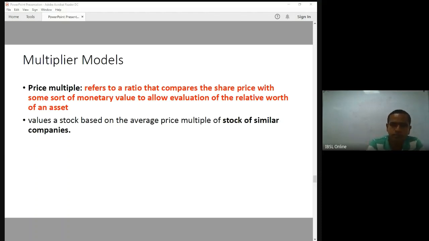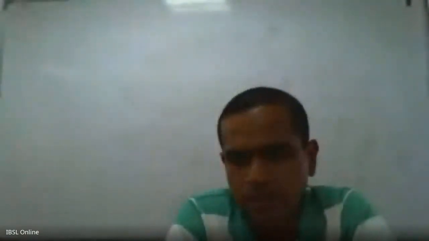Also, you need to remember Gordon's dividend discount model. Once you get the cash flow discounting in place, it's a matter of fitting all the dividends in order and then discounting each and every cash flow. You add them up, you get the price, the intrinsic value of a particular share. You need to memorize Gordon's dividend discount model and learn its application. Okay. So any further questions?